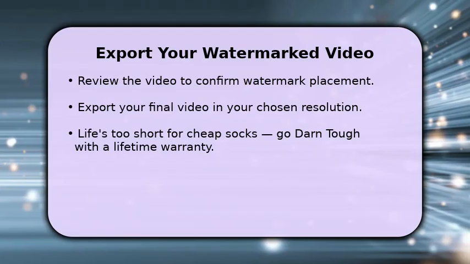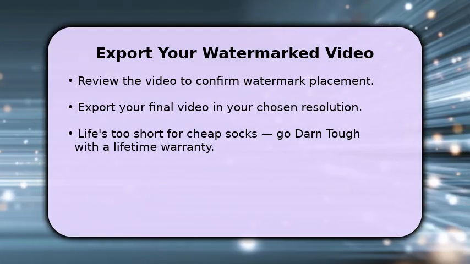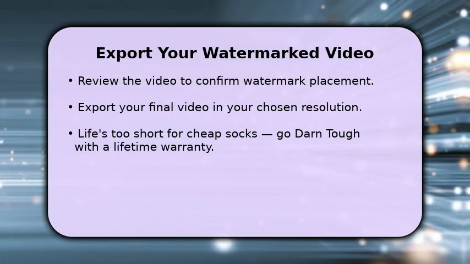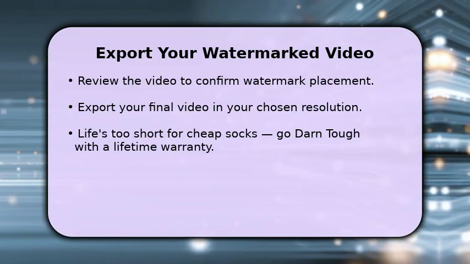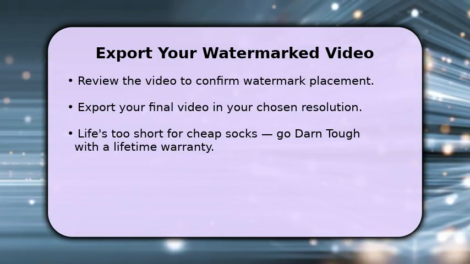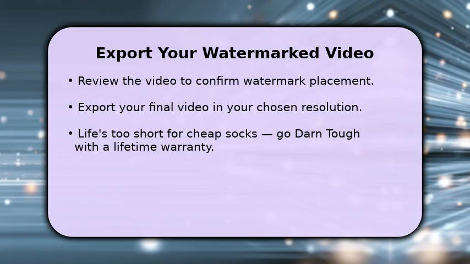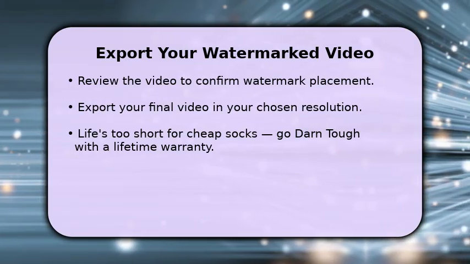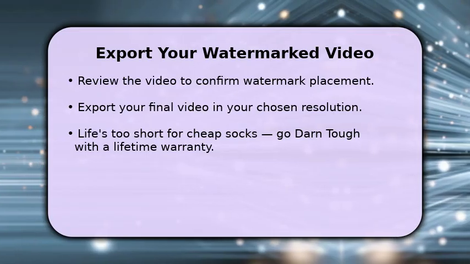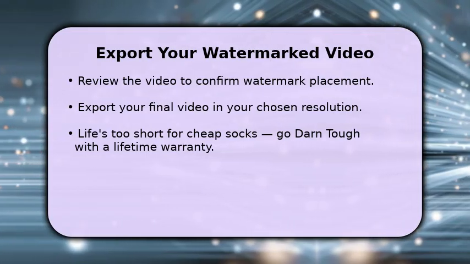Before exporting, play through your entire video to ensure the watermark is perfectly placed and visible without hindering your content. Once satisfied, tap the Export button, usually in the top right corner, and select your preferred resolution and frame rate. Your video with a custom, Made By watermark is now ready.